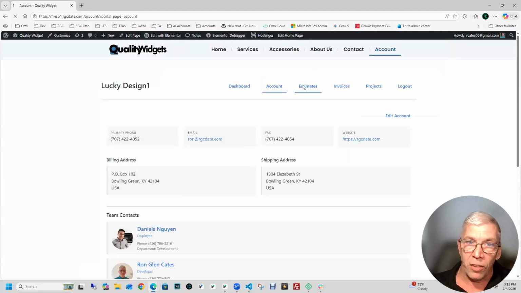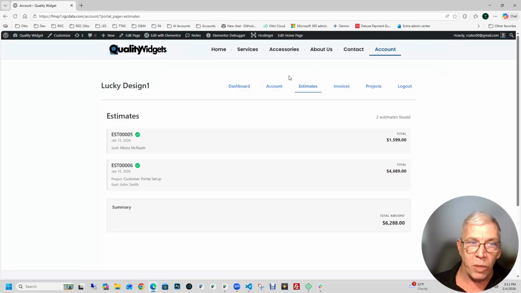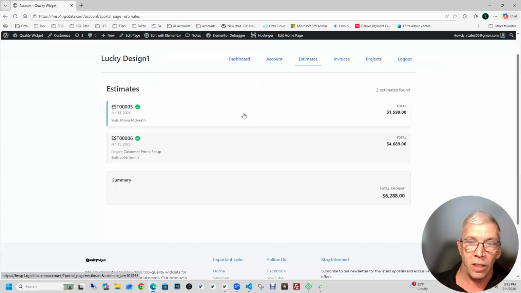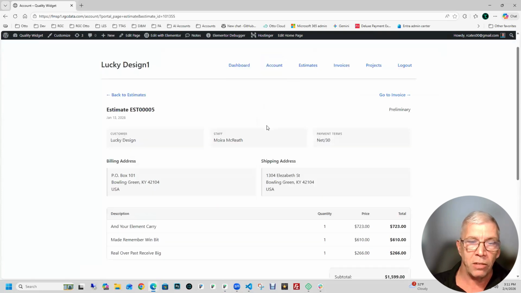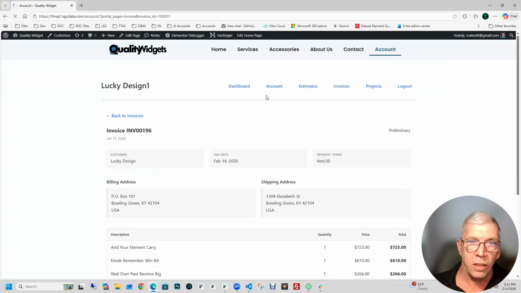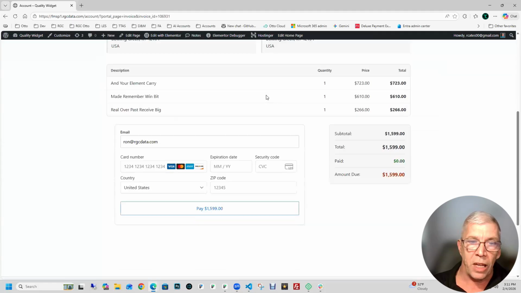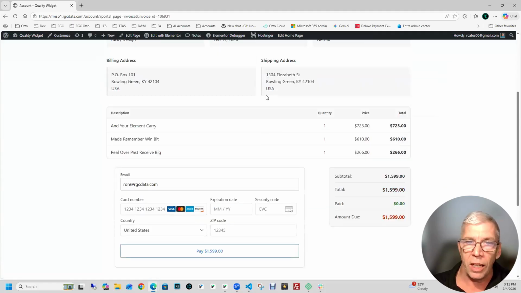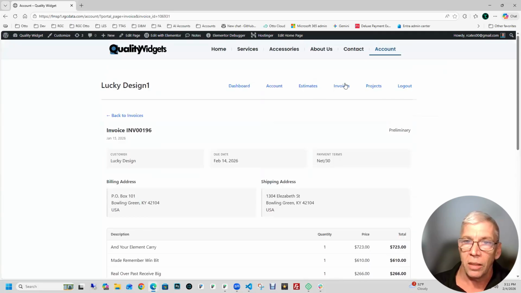Some of the other things that we've got, like I was mentioning, we have our estimates. And when we go to estimates, we can see that this estimate has already been turned into an invoice, so we can go directly to the corresponding invoice. And on the invoices page, we actually have payment processing enabled, so we're able to run a payment.